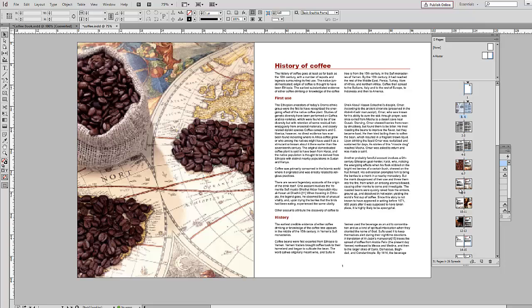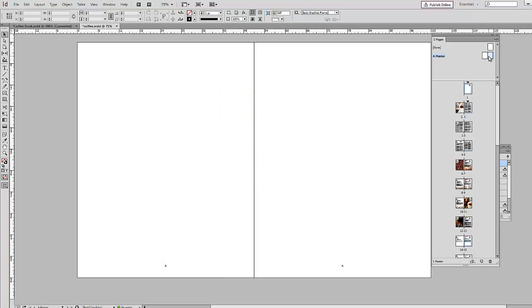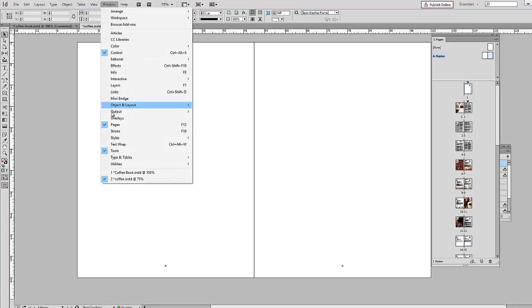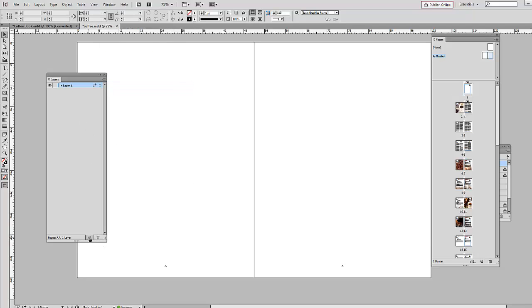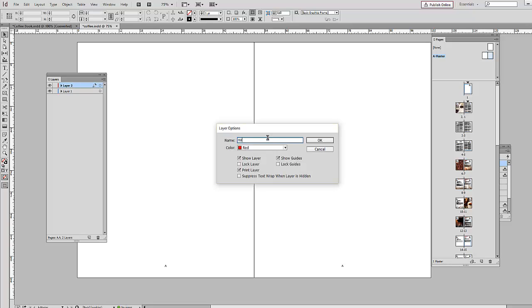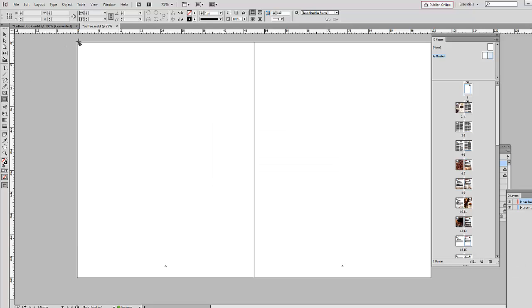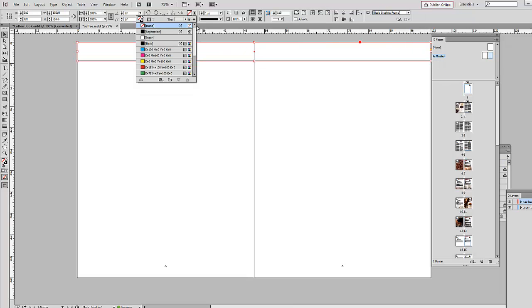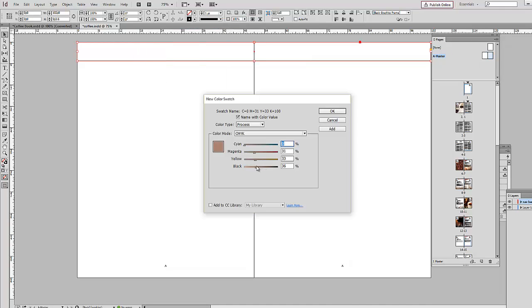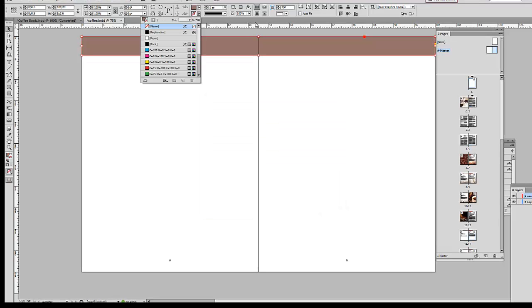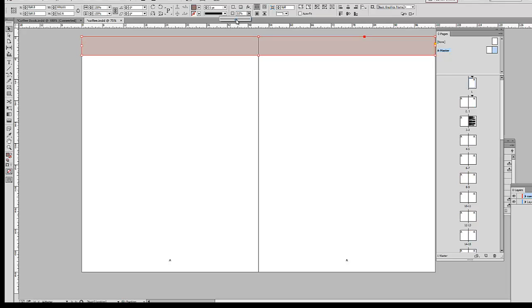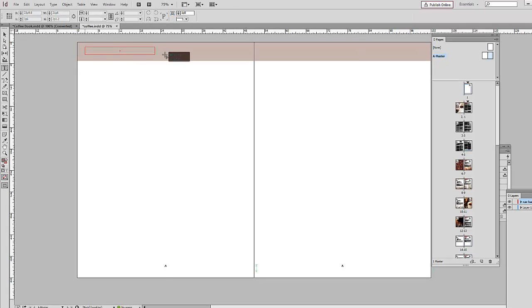In order to insert a running header, I will select the master page again, and first I'll create a color bar. In order to avoid any problems, I'm going to create a new layer. And I will call it navbar. And then I'm going to place a light brown bar. I'm going to select a light coffee color, which seems appropriate for the subject, with no outline, and I'm going to reduce opacity slightly. And then I'm going to create a text frame.